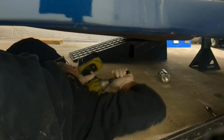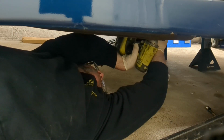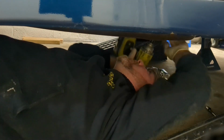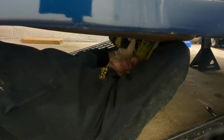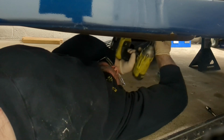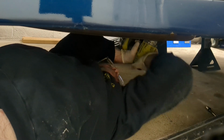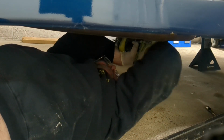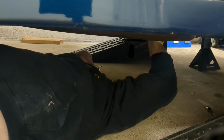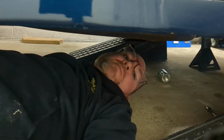I'm leaking tranny fluid. Yeah, I'm going to need a different socket. Oh, there you go. Maybe, yeah. All right, I'm going to need a different socket. All right. Bear with me here.